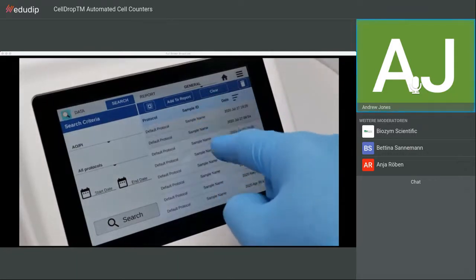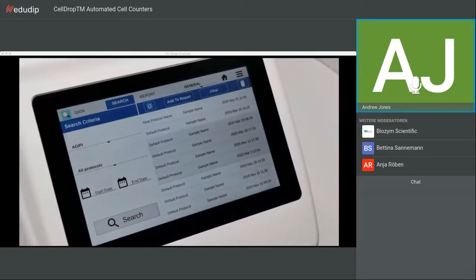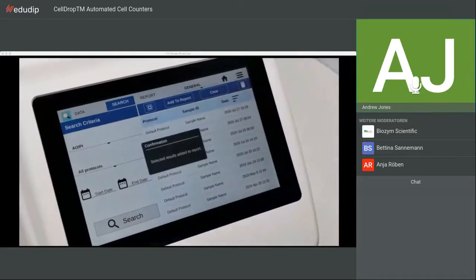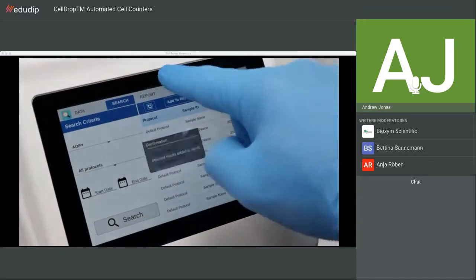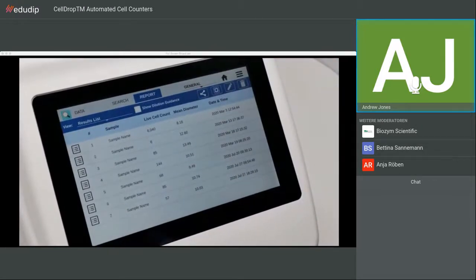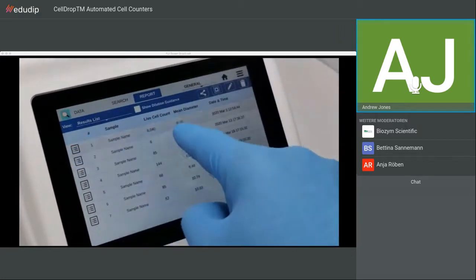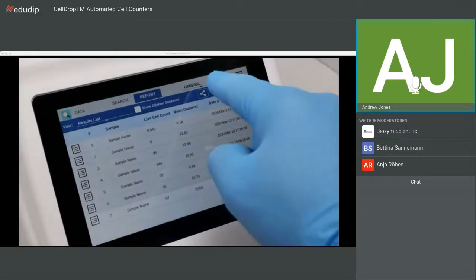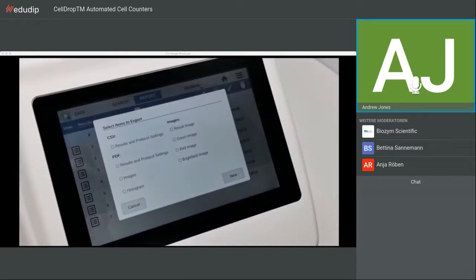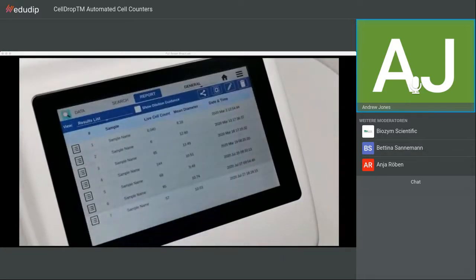And we can go through any of these, highlight them, and add them to the report. And now all of those samples will be lined up in a report next to each other. So you can see the cell counts, the diameter, the date it was collected. And you could highlight the ones that you want, and export those in a similar way to what we saw with the count apps. So you can generate reports out of any of the data that you've captured previously on the instrument.